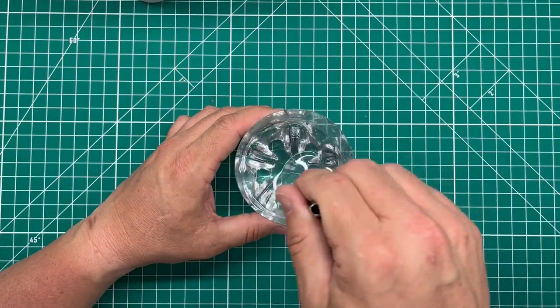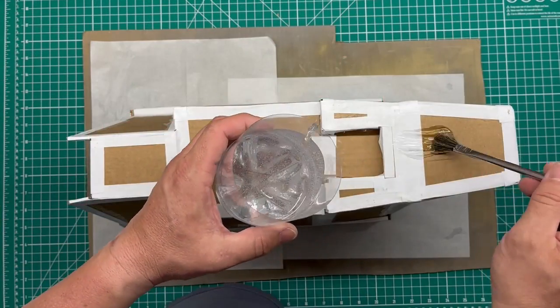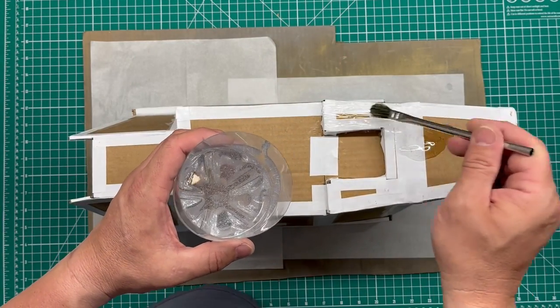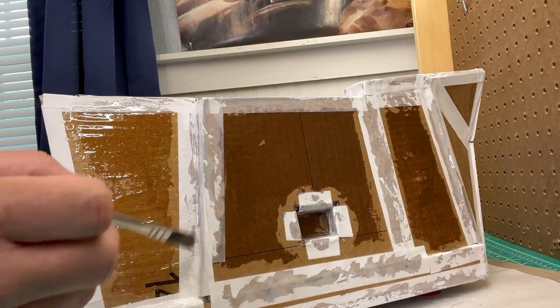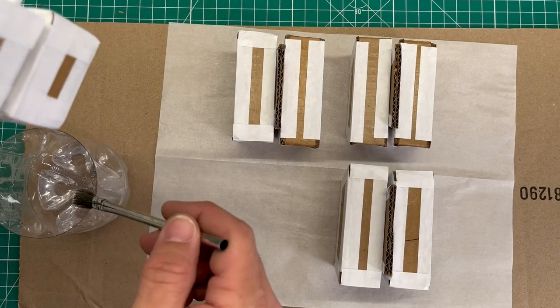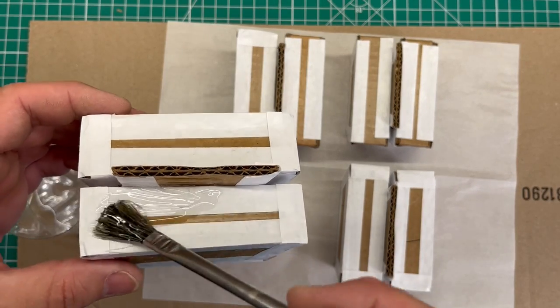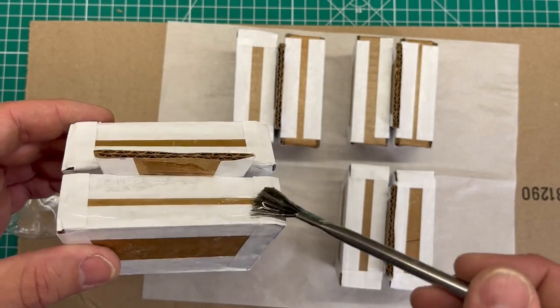Once these are completely mixed, go ahead and brush on a coat over the entire surface of the model, and I do the same thing for the tracks. Then I set these aside to dry for about 24 hours.